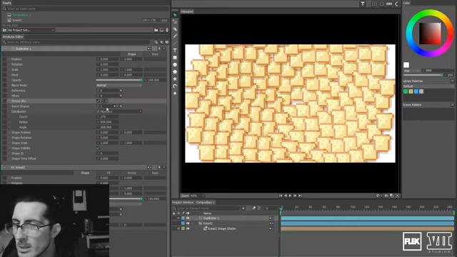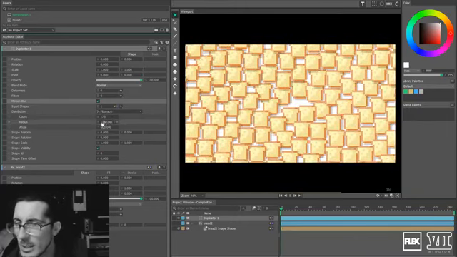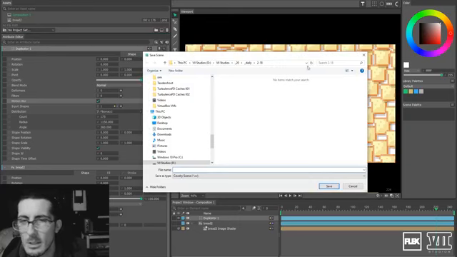Motion blur is pretty sweet because if it's playing back and there's things moving, I guess I should put an oscillator on this. Let's pause it. Right. I'll save where we're at. File, save. 01. Boom.